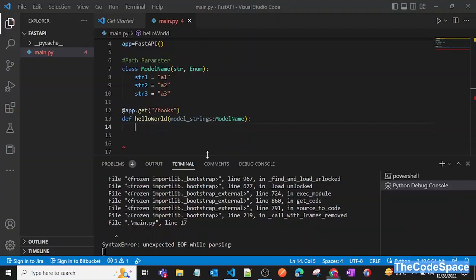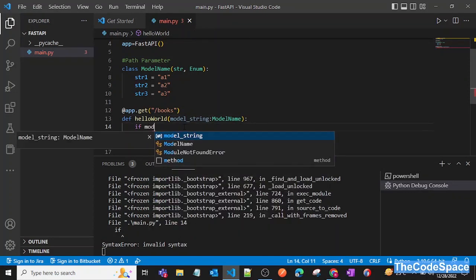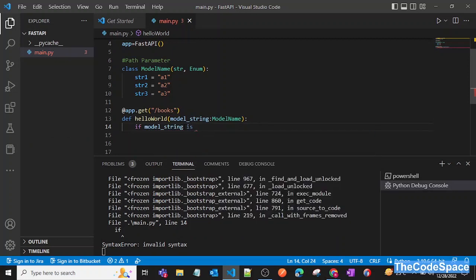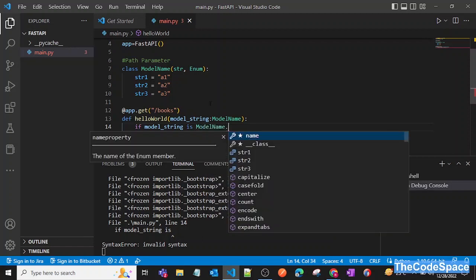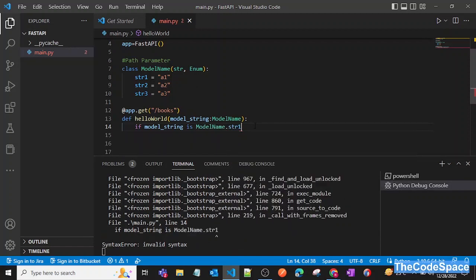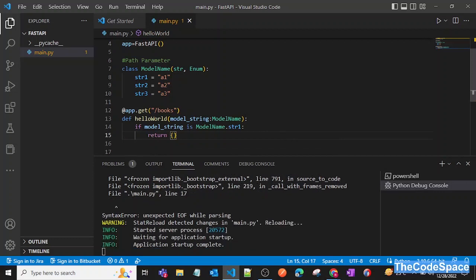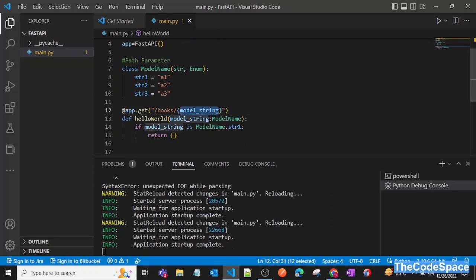Suppose the model string which we are getting is equal to our model's str1. If this is the case, then we can return our model string, but we are not getting the model string. So in our URL we also need to do something like this and pass the model string. You can give any name; I'm just giving model string.